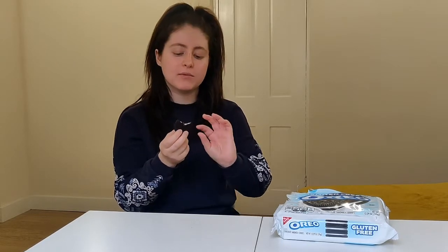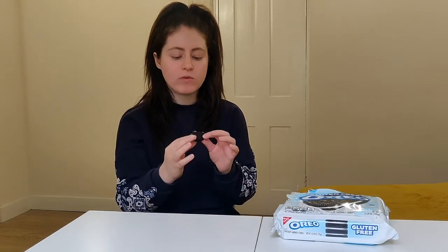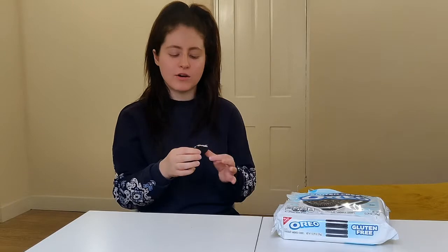I'm going to get some milk after as well and then see how well it stays together in the milk and if it doesn't fall apart like most gluten-free things. Alright, let's give it a go first on its own. It tastes really good. It tastes like what I remember an Oreo to taste like. Oh, it tastes so good. Okay, I'm gonna obviously eat a lot more than this one because it tastes so amazing. It really tastes like what I remember an Oreo to be like.